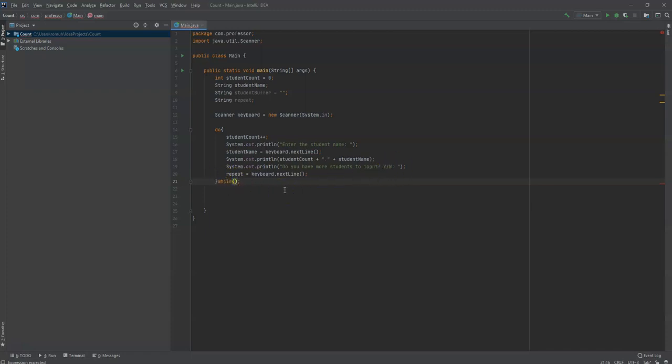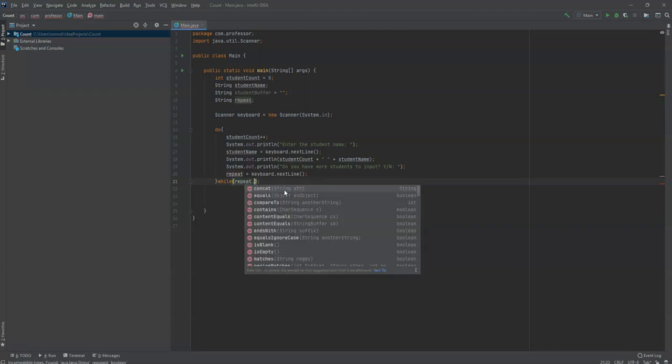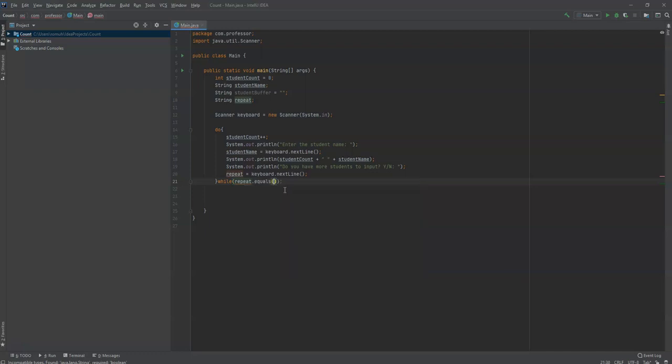And then we're going to say do the loop while repeat dot equals either yes, or we'll put a little flexibility there, repeat equals lowercase y, then it will continue inputting student names, right?